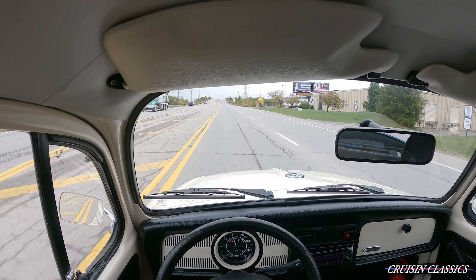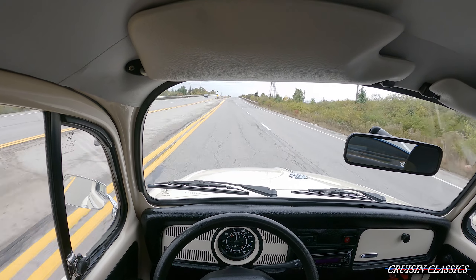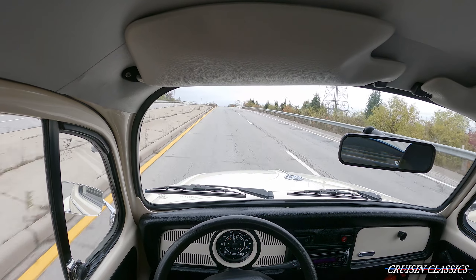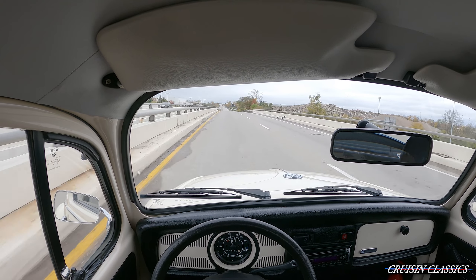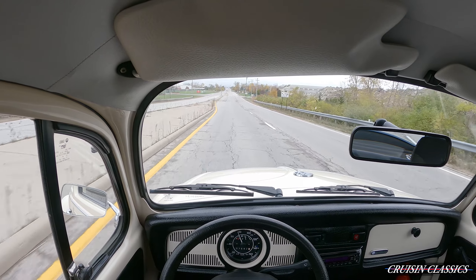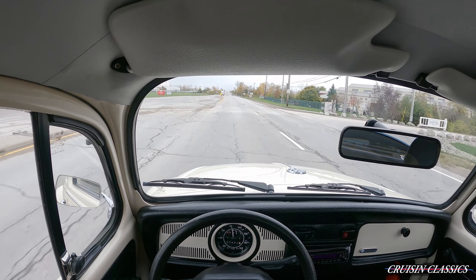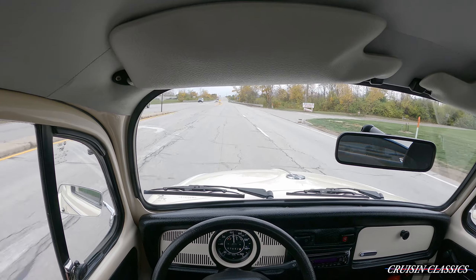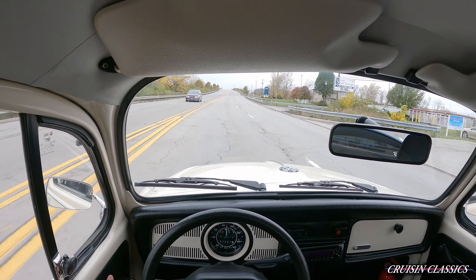It really is just a super rare car, and now is your chance to own it. It's a very quiet car. The cluster is in kilometers so we're not doing 80 miles an hour — I believe we're doing about 45 to 50 if my calculation is correct. It drives super well on Ohio roads, which aren't the best, and you can see it keeps driving straight without pulling to the right or left.